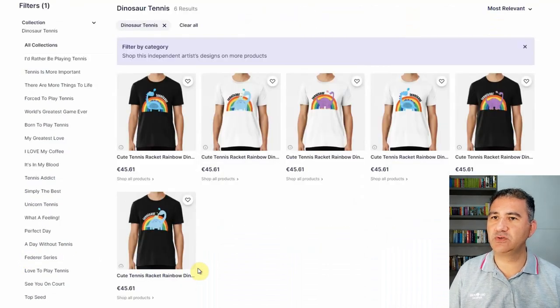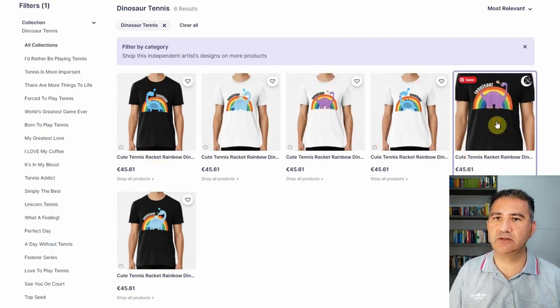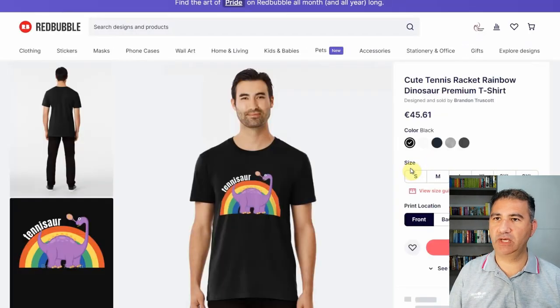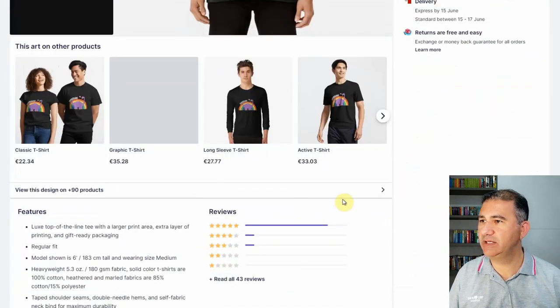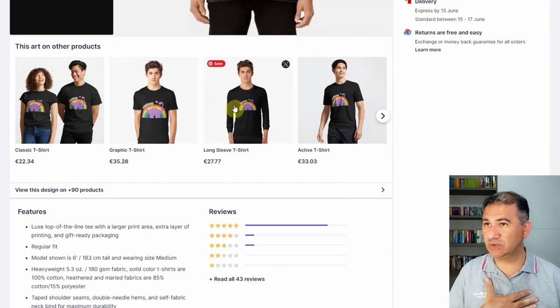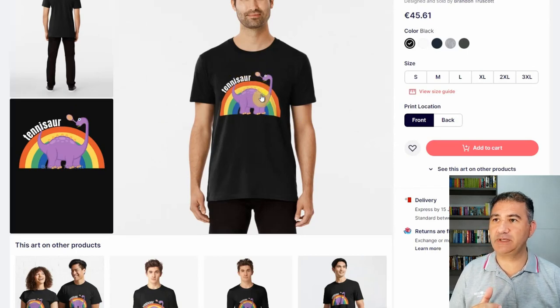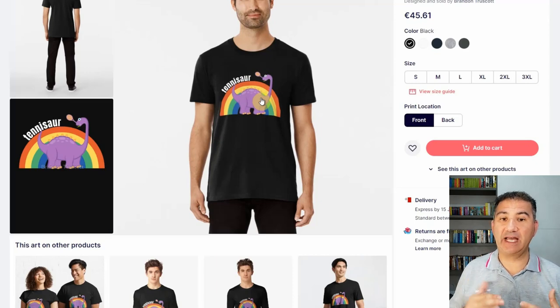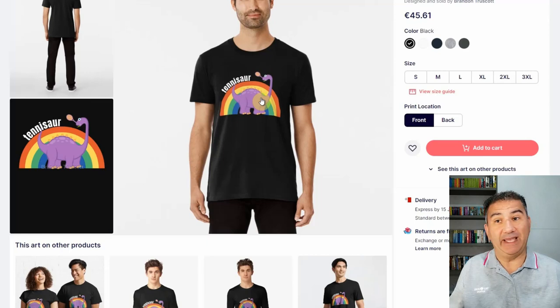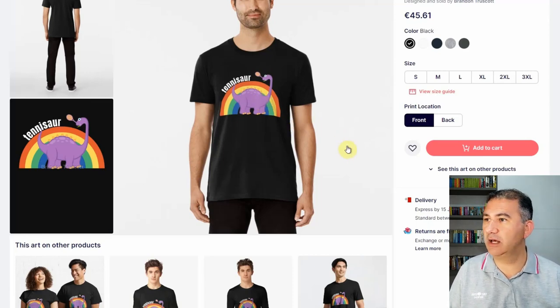So we've got six designs here — basically different variations of that dinosaur tennis concept. Let's take a look at your description. The title is 'Cute tennis racket rainbow' — you've got some really interesting keywords there. You have it on 90-plus products. I certainly hope you went in and made sure that the design on each product is as it should be. From my perspective, in terms of the t-shirts, I think I would have raised it a little bit higher if I could — from the looks of it there's a little bit of space up here. Most people tend to appreciate a design riding as high up to the top of the shirt as possible. If you're making sales, feel free to ignore this advice; if you're not, maybe raise it up a little and see if that has any effect on sales down the road. I love the fact that you put a tennis racket in the mouth of the dinosaur.